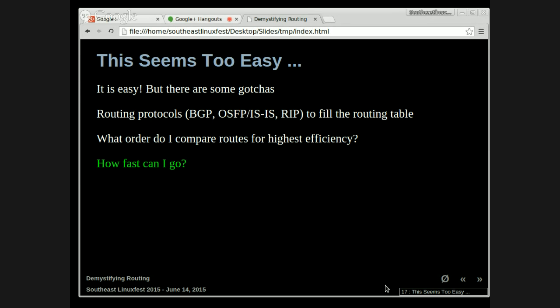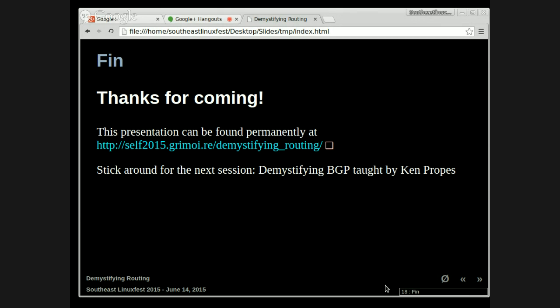But these add complication into the routing decision. If you take all of that away, routing is just this simple. You can just build pieces on. And that's really all we have to talk about to demystify routers. So does anybody have any questions? Yes, sir.